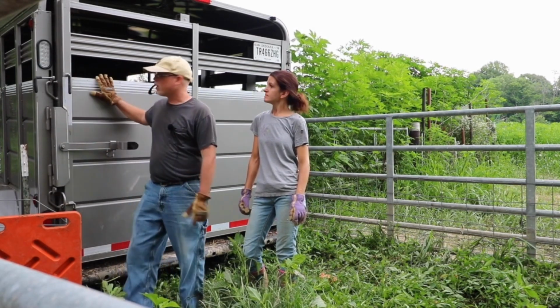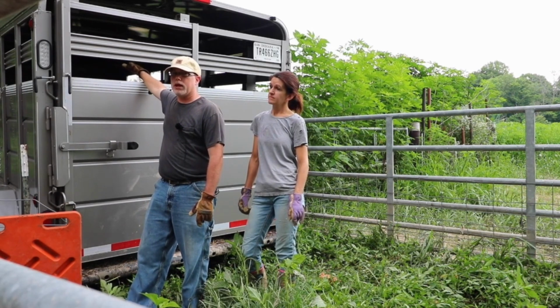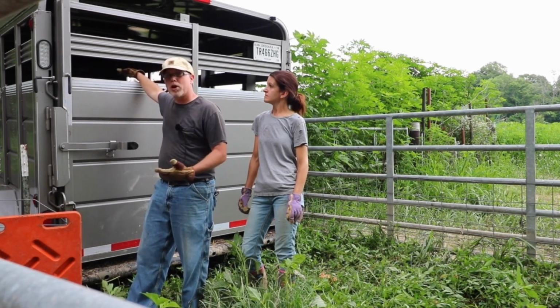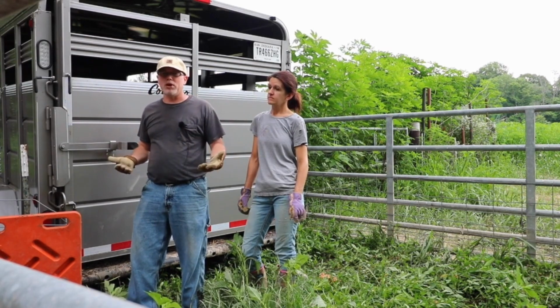We've got a sliding door here, and then we've got a gate in the middle of the trailer that's also got another sliding gate, which is a really nice feature to have if you can find one in a trailer because it helps you sort animals internally. It basically gives us 3 compartments. We've got 2 compartments in the trailer. We've got our 12 by 12 area here, and it just makes handling pigs so much easier.